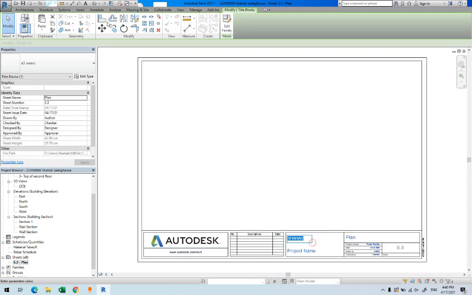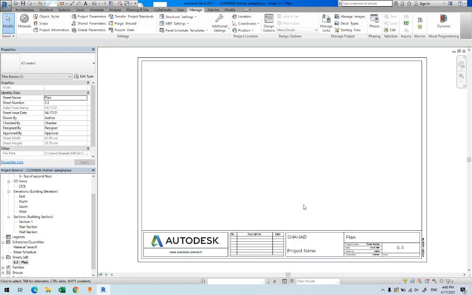You can double click, you don't need to go to manage, you can just double click on this one here, you can write your name here. That's for the case.